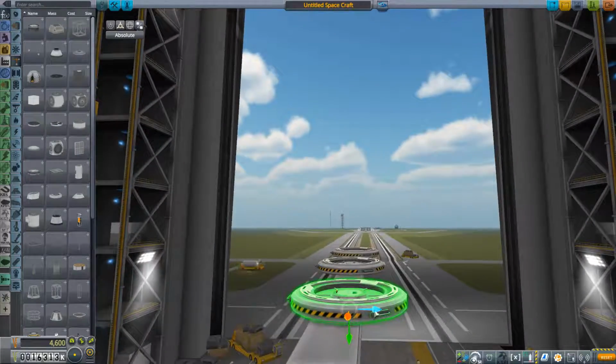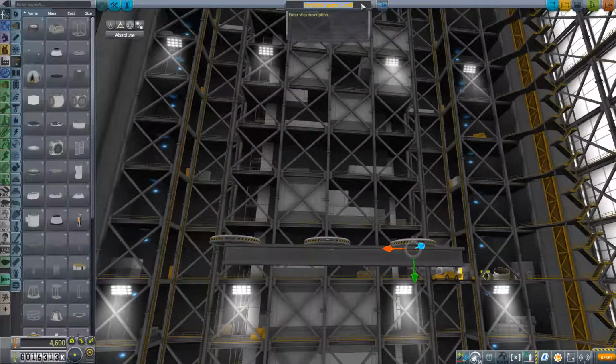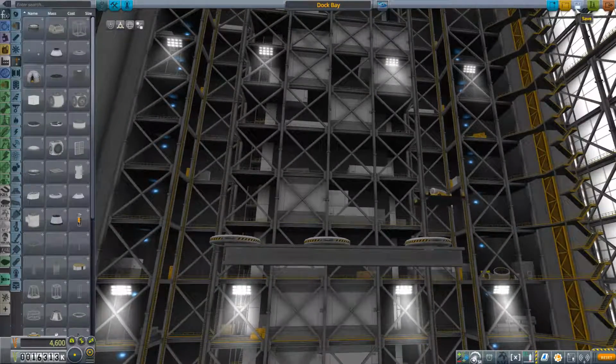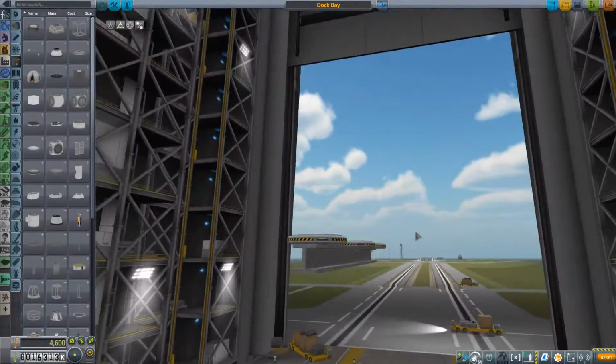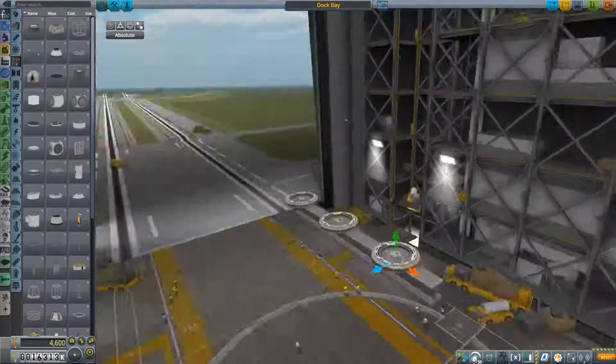That's not straight. Let's make it straight. There we go. Docking bay. Where's he getting? Not quite straight.